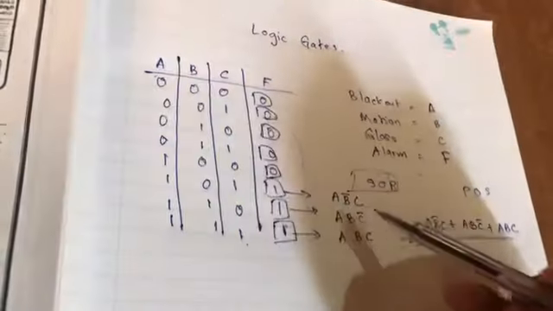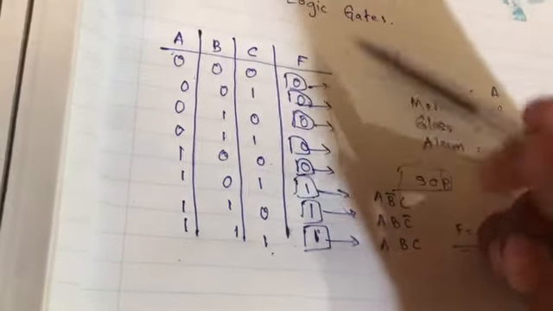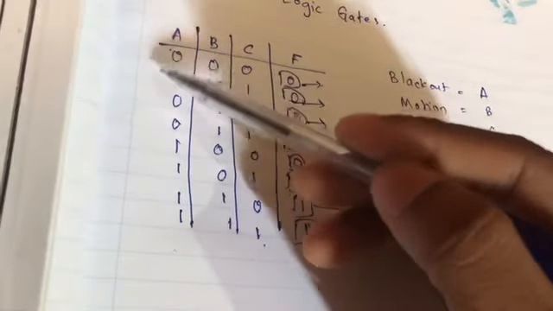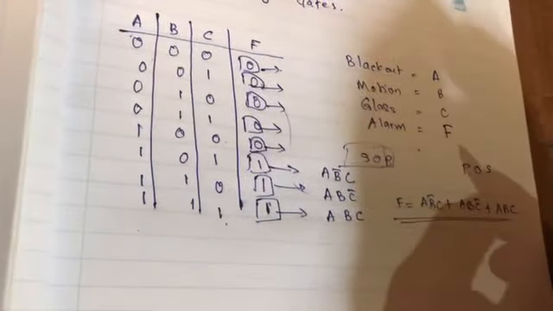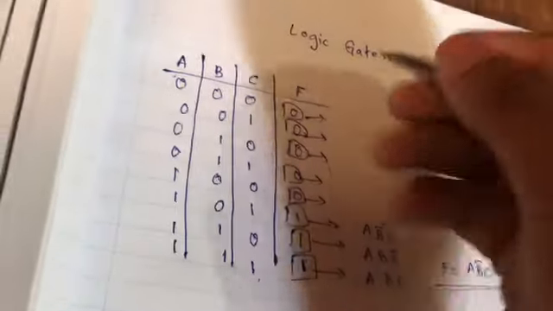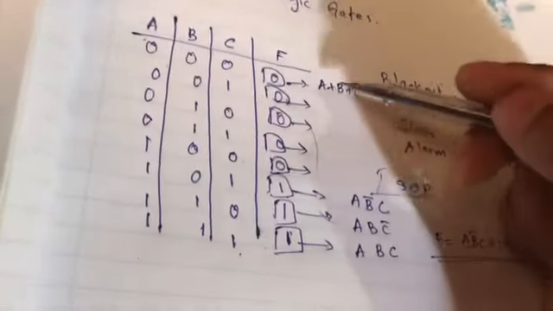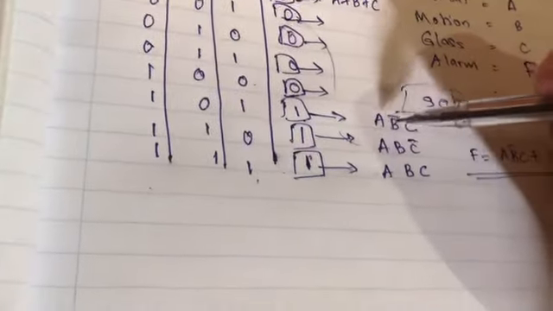So when you're writing down this part over here, we will be writing it down like this, right? So get the arrows down. And when you're writing it down, you take the 0 as the 1 and the 1 as the 0, right? So A0 means actually A, not A bar. And since it's the product of sums, we're going to be writing it down in this manner: A plus B plus C, right? See, this is a sum. Plus plus plus, that's a sum. This is a product, A into B bar into C, right? So that's what these things mean.